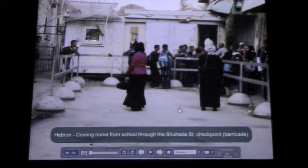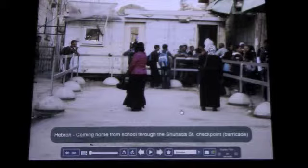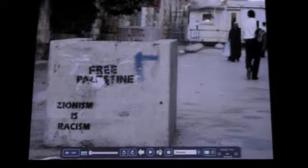The Israelis who live in the settlements outside of Hebron, there's one notorious ideological settlement outside of Hebron called Kiryat Arba. They have their own roads and they can get anywhere they want to, but the Palestinians have difficulty getting into the town because the checkpoint does not permit vehicle traffic, which means that when someone has a heart attack or needs to deliver a baby, that person has to be carried by other people down the hill and through the checkpoint.